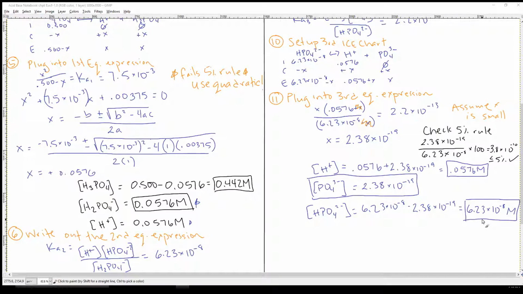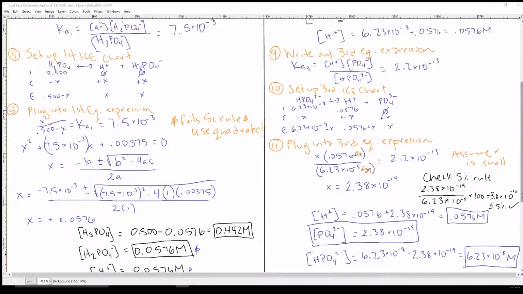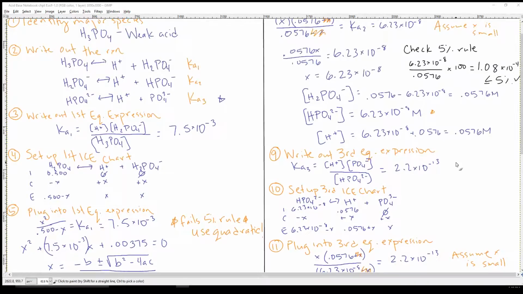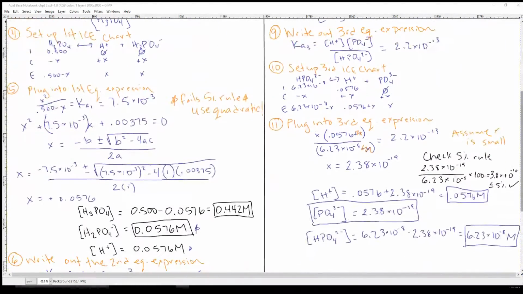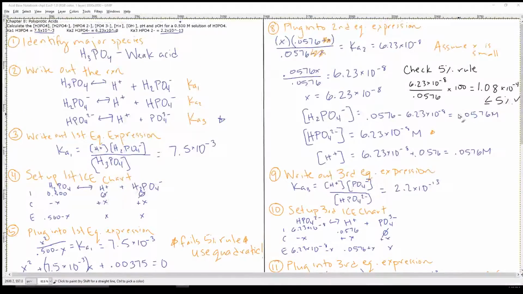Now I'm going to go back through my work and find the final times that everything else showed up and box those. So going back a step, hydrogen showed up later. I'm not going to box it. HPO4 2 minus showed up later. I'm not going to box it. H2PO4 minus, if you scroll down, does not show up in our last step. So since this was the last time it showed up, this one gets boxed. That's the last time we used it.